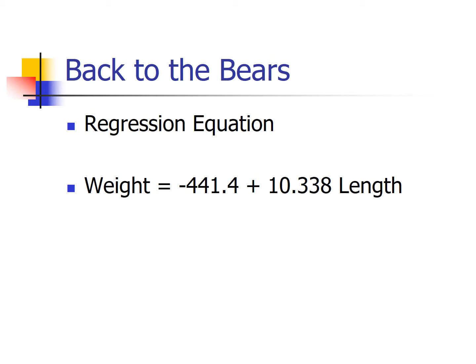I'm still going to work in the context of this bear problem. Just to remind us, it was mere seconds ago that I narrated that last one, but I need to keep in mind, as far as I know, it was weeks ago since you last listened to it. Our regression equation, just to review, was that the weight of a bear, our best guess, our y hat, was negative 441.4 plus 10.338 times x. Our x variable in this case is length.